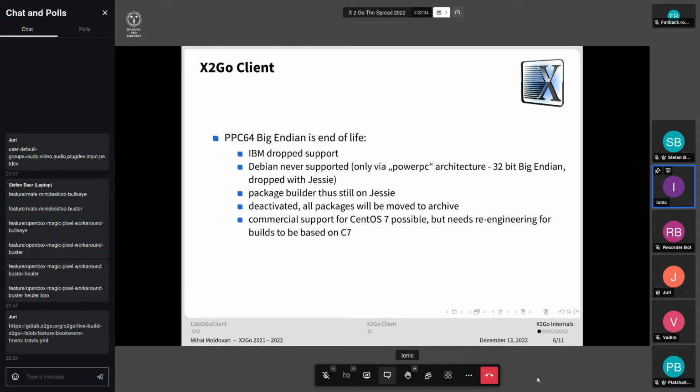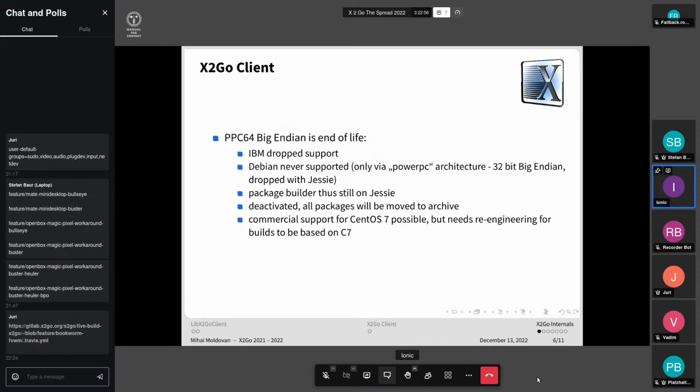the one good news is that PPC64 Big Endian is end of life. IBM pulled the plug on it, and that means that we also don't really have to support it any longer. I do plan on supporting it if there's commercial need for that.